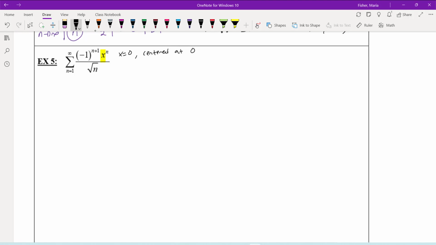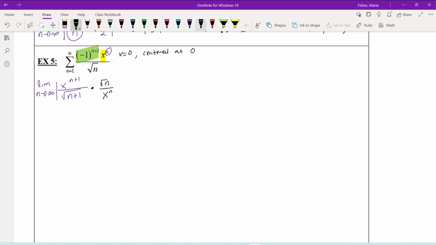Now let's do the ratio test to determine the interval of convergence. So we're looking at the limit as n goes to infinity of the absolute value. Since I'm taking the absolute value, I don't worry about this alternating piece. It alternates between negative 1 and positive 1, and that is not necessary when we're doing the absolute value because that number is just going to be 1, and anything times 1 is itself. So we just put in x^(n+1) over the square root of n+1, and then we're dividing by a sub n, or multiplying by the reciprocal, which is the square root of n over x^n.